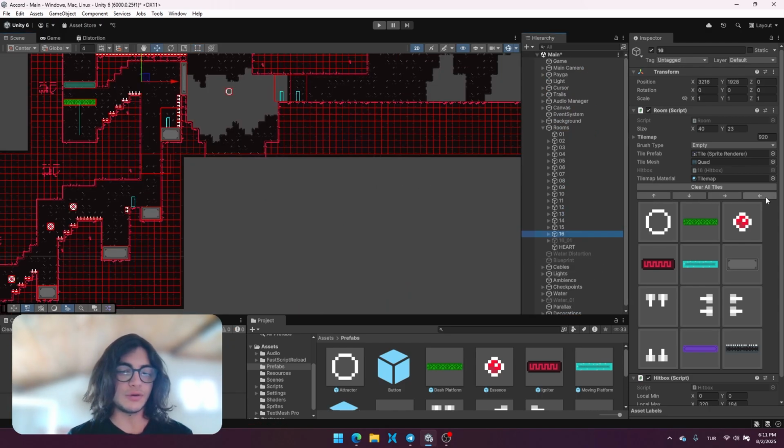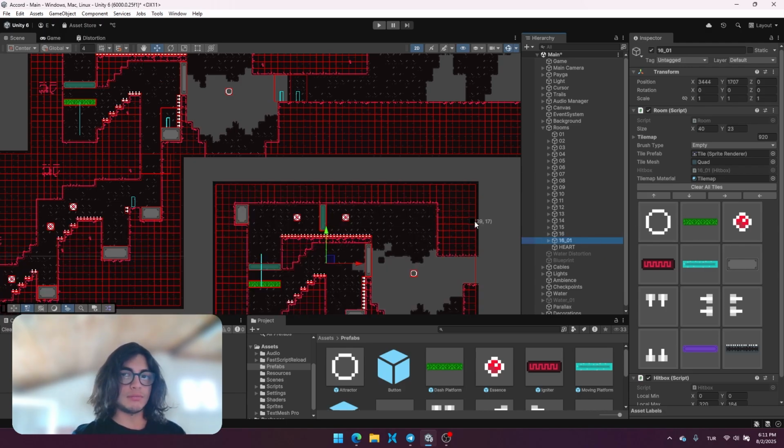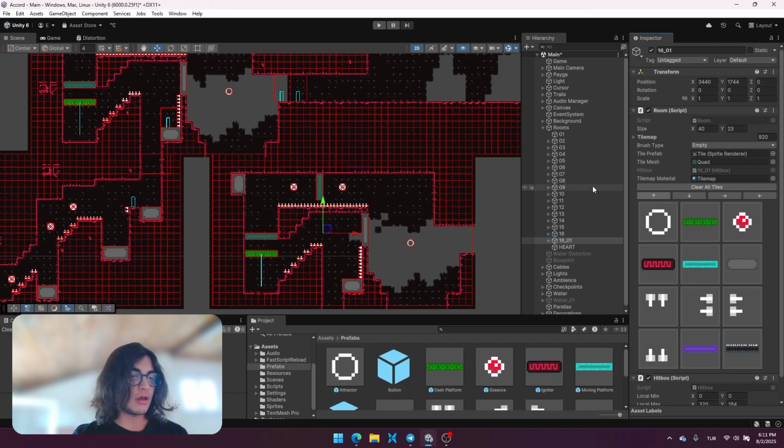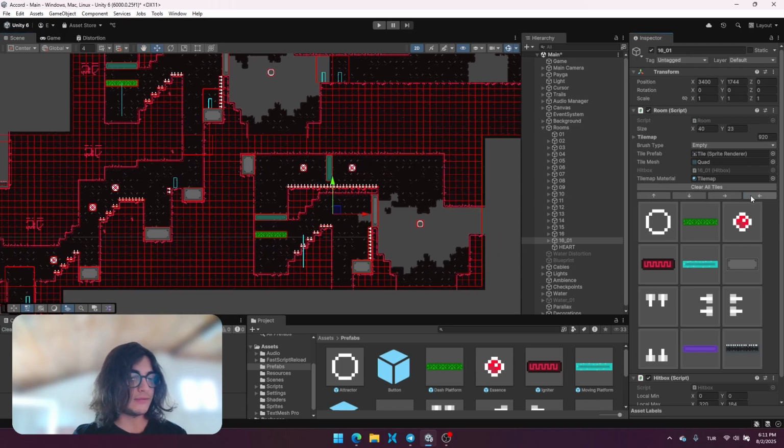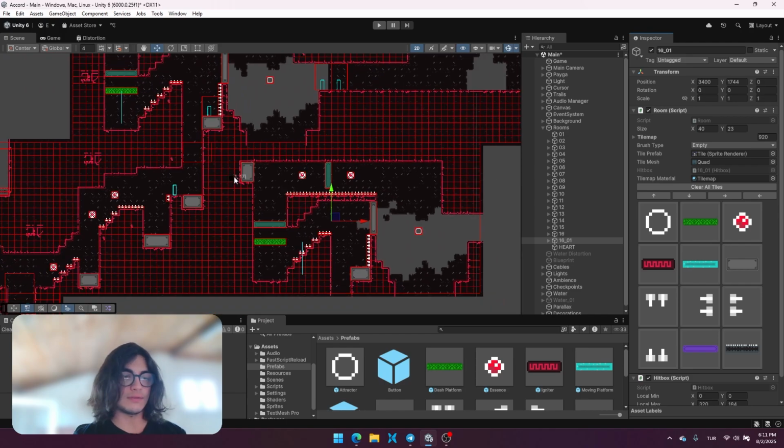Also, you might notice these arrows right here. Those are also very useful. One problem I faced while making levels before was that some of the levels didn't touch, and I had to make them touch manually by aligning their coordinates. But that's very time consuming, and it's very obvious that I just want them to touch each other. So here, with this up arrow, I can just make the level touch the level above, and when I press the left arrow, it touches this level on its left.